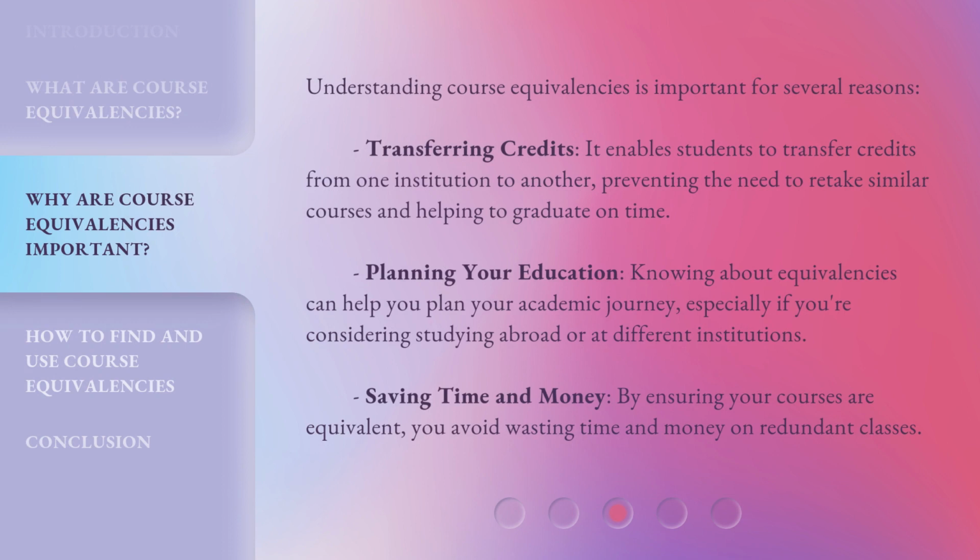Understanding course equivalencies is important for several reasons. Transferring credits. It enables students to transfer credits from one institution to another, preventing the need to retake similar courses and helping to graduate on time. Planning your education. Knowing about equivalencies can help you plan your academic journey, especially if you're considering studying abroad or at different institutions. Saving time and money. By ensuring your courses are equivalent, you avoid wasting time and money on redundant classes.